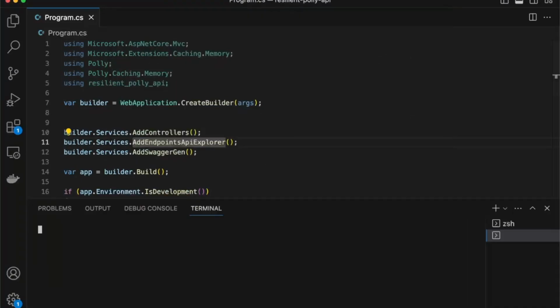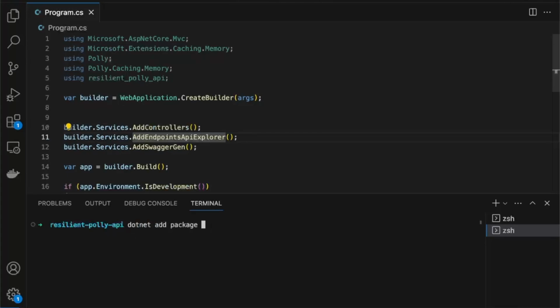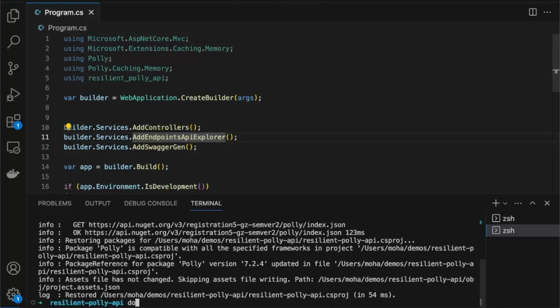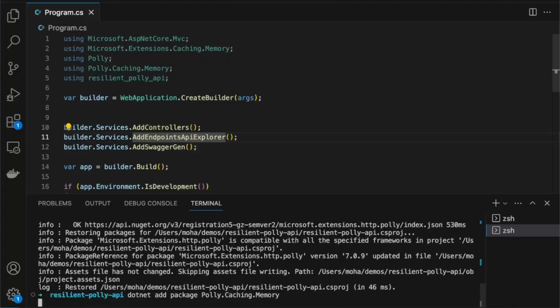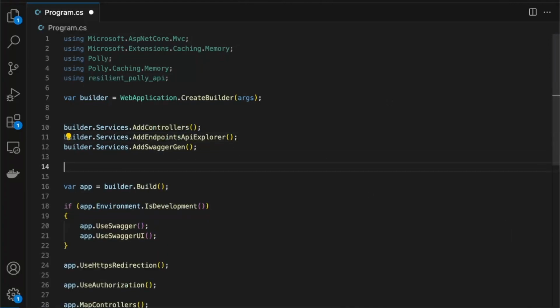Before we start, let's install some NuGets. Let's now add an HTTP client to our server.